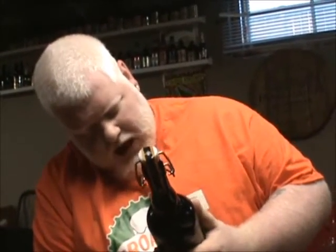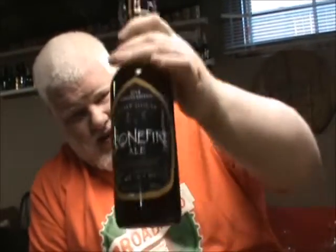Anyway, this is the last beer that was left here from Nick from Maxwell Stars Beer Reviews. Thank you very much, Nick. This is the 2014 edition, so I'm going to assume that it's going to be a little sour and vinegary by now. But this is the 2014 edition of the Pumphouse Stonefire Ale, which is 6.5% alcohol by volume.